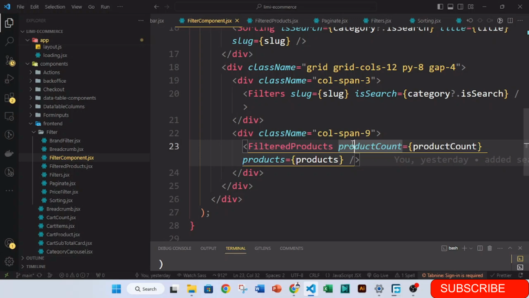because this one is going to be rendered if, okay, we're just going to render this. So I'm going to copy this, cut this, and say if is search. Okay, so if is search is true, then we can put this, else we can put another one.